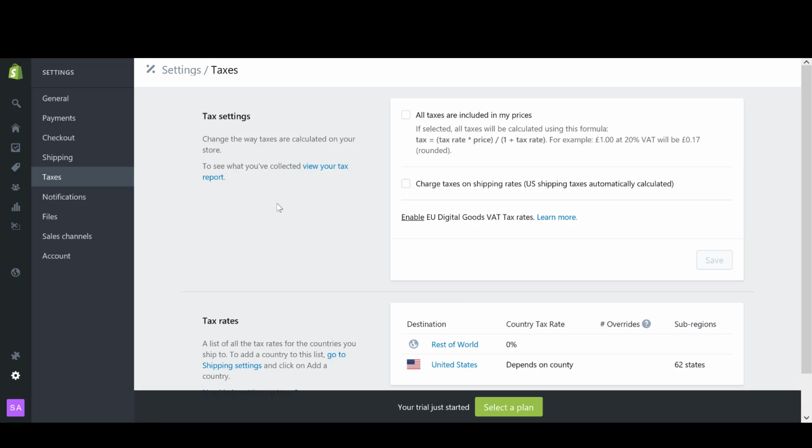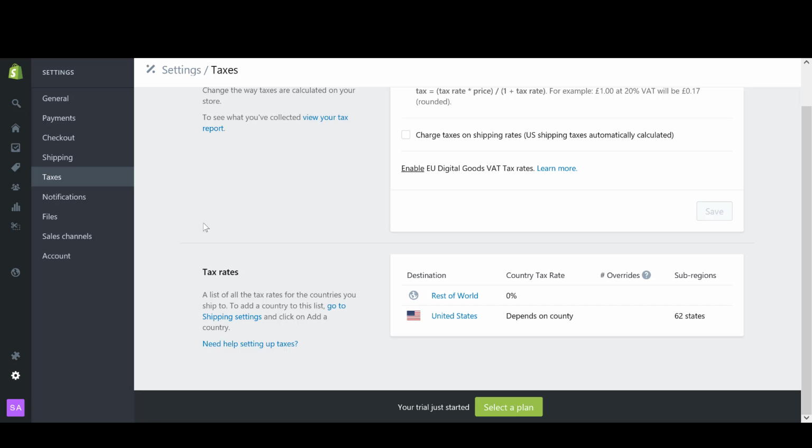So essentially, what you would want to do is you go through here, and basically what you want to do here is, well, nothing. Because if you don't want to include the taxes in your prices, that would mean if you're selling something for $19.99, by clicking this button, it would indicate that taxes are already included, which you don't want to do. You want to pass the taxes on to the customer in most cases, so that when a customer checks out, it says $19.99, and then it will add an additional amount to that.